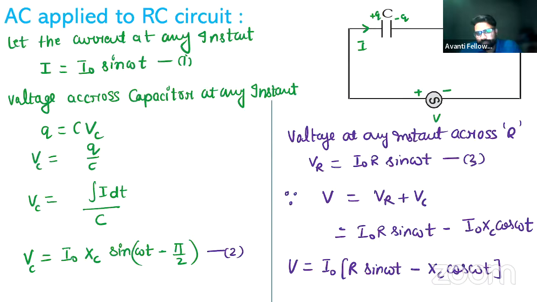In the previous session, we talked about the LR circuit. Now we apply the alternating current to an RC circuit. Firstly, you need to understand what an RC circuit is: a circuit consisting of a capacitor and a resistor. In the LR circuit, we had an inductor and a resistance, and we saw their phase difference. Here, the resistance makes no change; voltage and current will always be in the same phase.